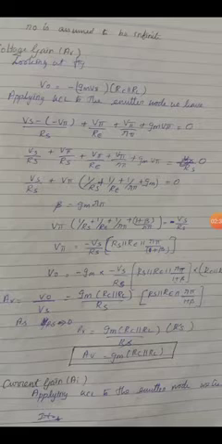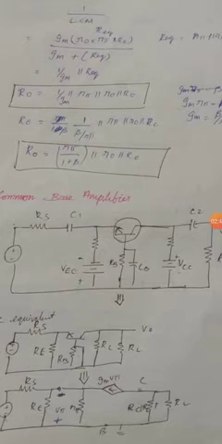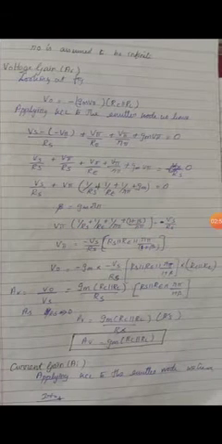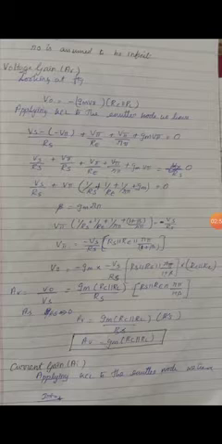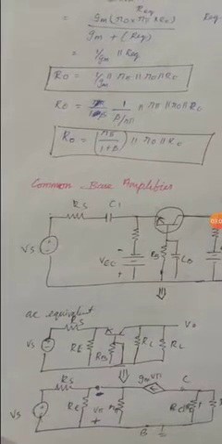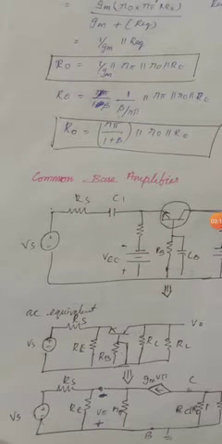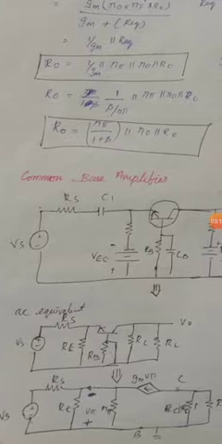At the emitter node, we get Vs minus V pi divided by RS. When you look at the emitter side, Vs is one voltage and V pi is one voltage, and the current is given as Vs minus V pi. Both are on opposite sides: Vs has plus and minus symbols, and for V pi, which I have drawn in blue, it is minus plus.